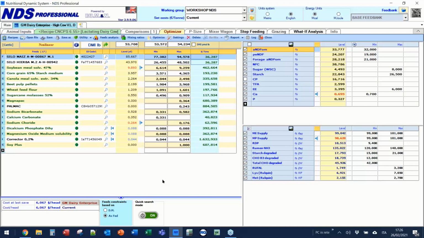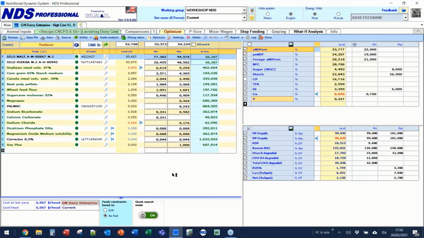Again, I do not want to go in depth in some aspects of the optimization. For example, now I do not want to optimize for amino acids.